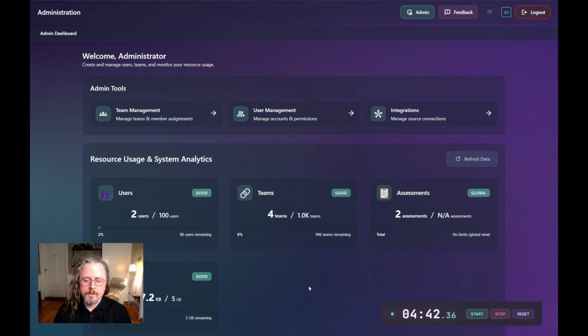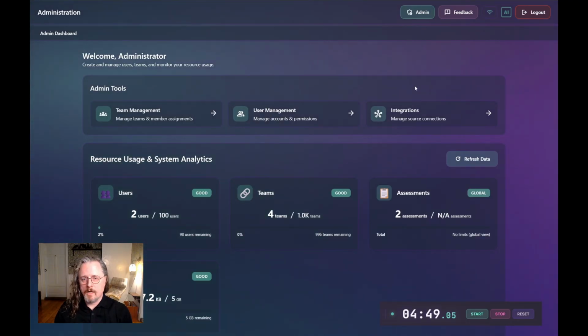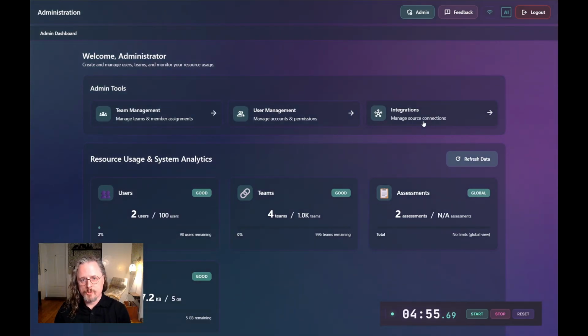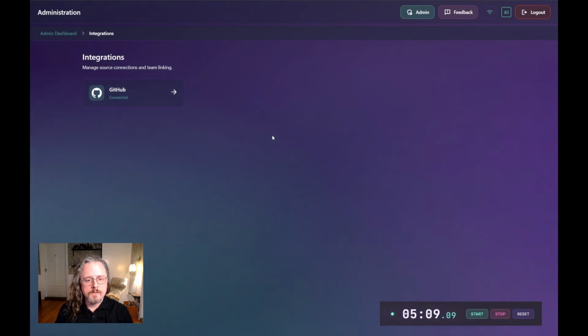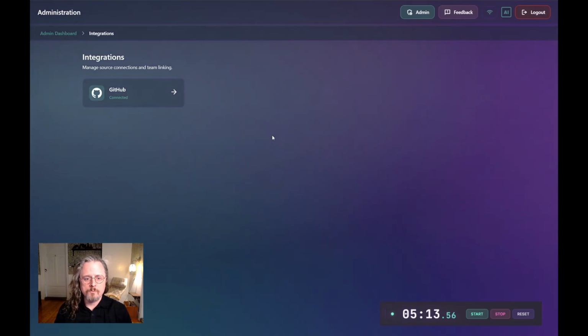I'm going to open up Aurora Coach to show you a little bit about what it looks like as a logged in tenant admin. You have a new admin tool. It's the integration button up here to the right. And this is where you manage what we call source connections. Now, GitHub is the first source connection that we're launching, but it will be the first one of many to come as we enable more and more of these sources to feed in metrics to your coaching workflows.